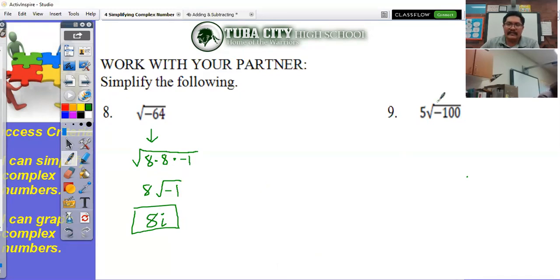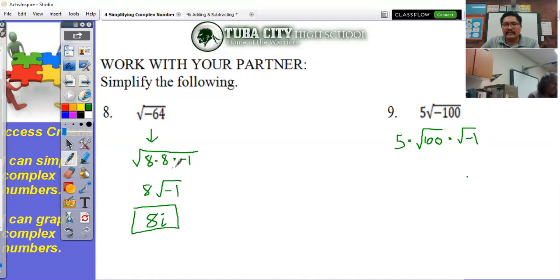If you remember from the homework yesterday, I looked over the packet, and there are going to be a couple of these where there will be a number already on the outside of the radical. So if we factor this down, we just need 2 numbers that multiply to 100. First thing I'm going to do is ignore the negative for now. This is 5 times the square root. I'm going to split these 2 apart, because that is one of the things you can do when simplifying radicals: break the elements into their own radicals. So the square root of 100 times the square root of -1.